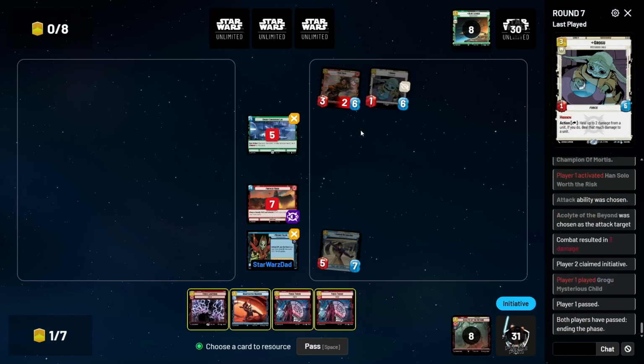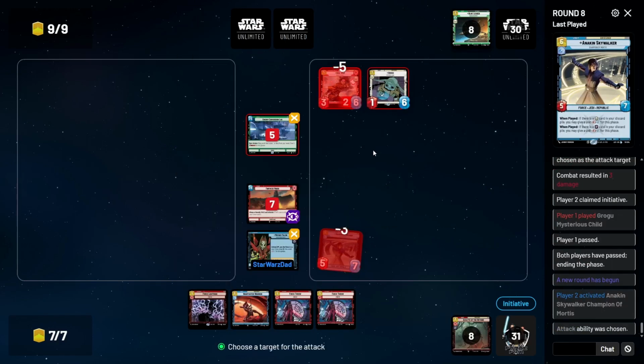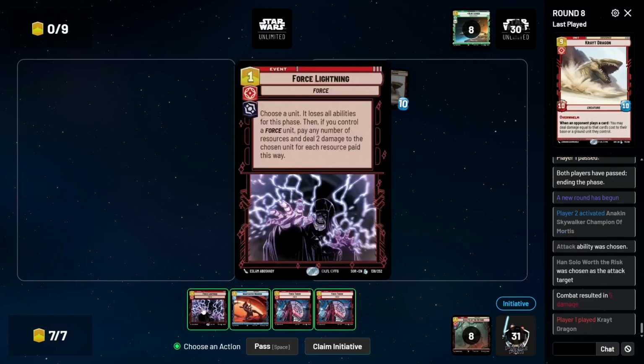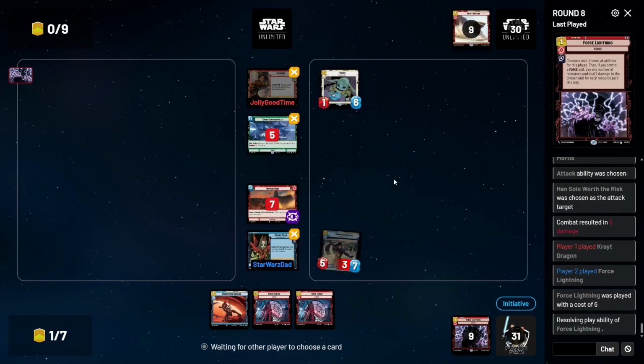Okay. There's the card we've been looking for. See what he does here, if he resources or not. We're definitely attacking into Han here. That's the first move. Could have Crate Dragon. Yep. Okay. So we're gonna Force Lightning for 6. Take that thing out.